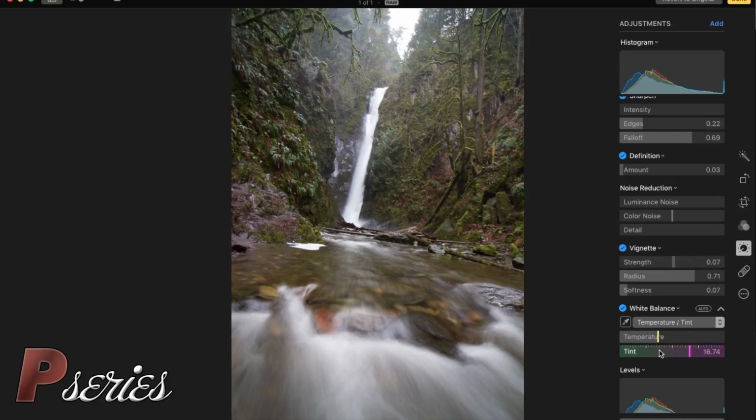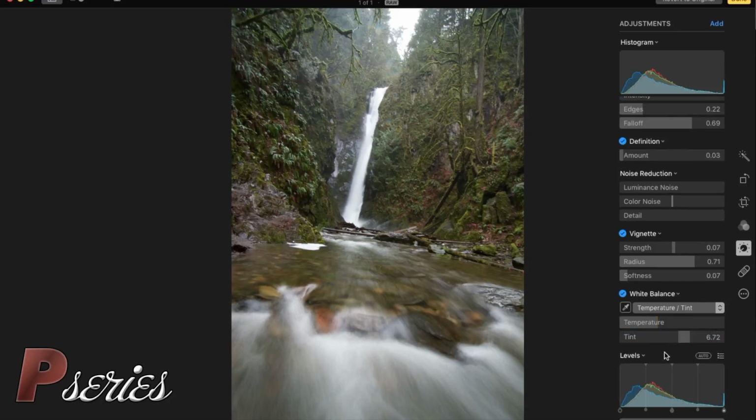Now we get two different sliders, the tint and the temperature. The tint will be adding some red or adding some green. So in this picture, I want more green into it, so I will try to find a happy medium, which is about here. And the temperature, again, if I go all the way up, the temperature is blue and orange, but I will find a happy medium somewhere in between where it should be, around here.